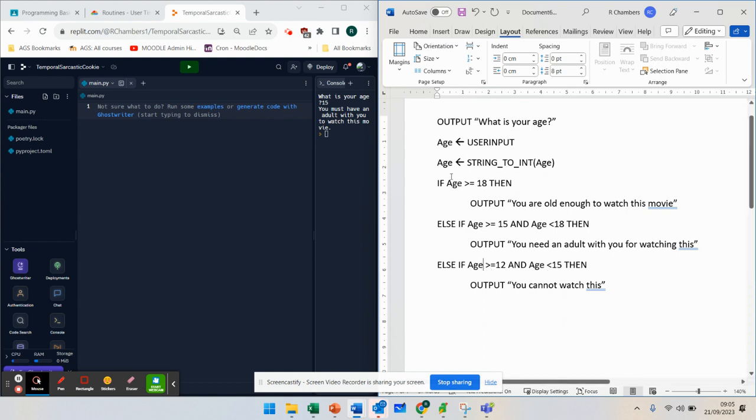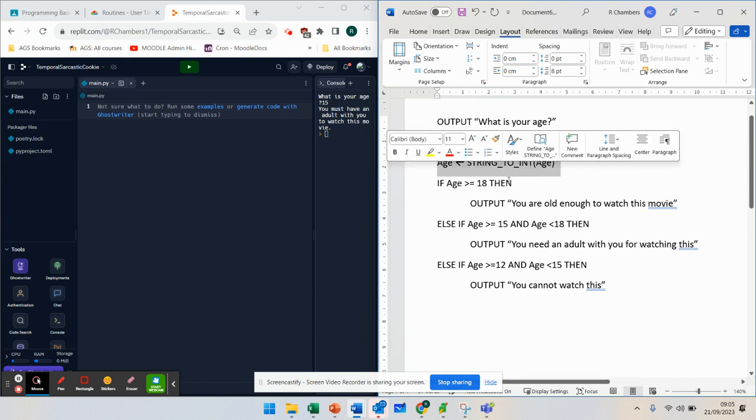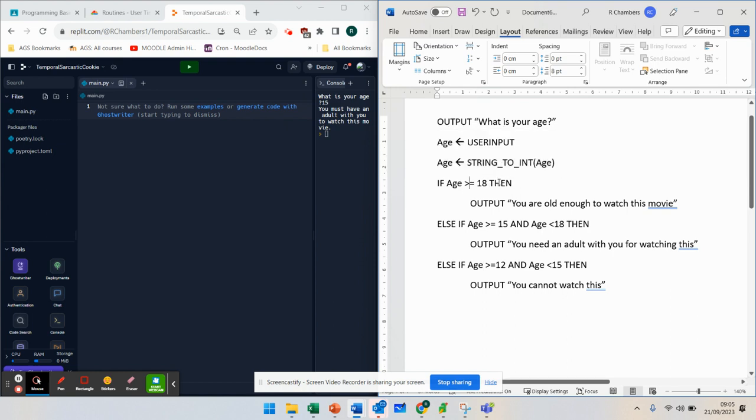So we've got our age variable, we've converted it to a number, an integer. Then we're going to say if it's greater than 18. If it's between 15 and 18, they can be 15 and they can have an adult. If it's greater than 12 and less than 15, you cannot watch this.